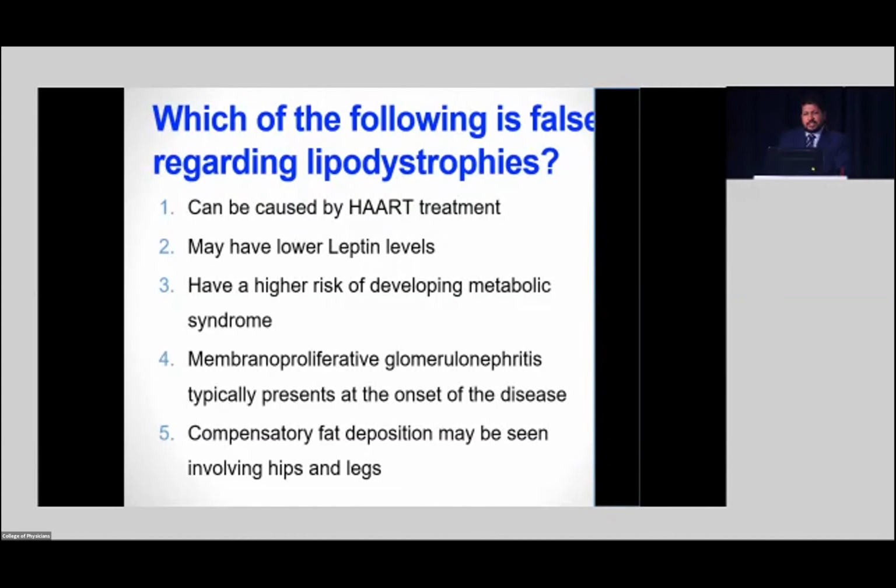So in this patient, just note regarding lipodystrophy, it can be caused by both HIV as well as HIV treatment with protease inhibitors. And especially when the disease is generalized, they have lower leptin levels due to reduced fat, and they have high risk of developing metabolic syndrome, fatty liver, chronic pancreatitis, and other complications as well. So type 2 membranoproliferative glomerulonephritis can be seen in up to 20% of patients, but that typically takes 8 years for the onset, after the onset of the lipodystrophy. So it's important to follow them up. They can even develop it a decade later. And they can have compensatory fat deposition in other parts of their body as well.